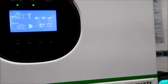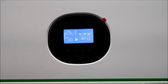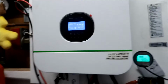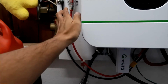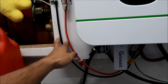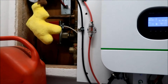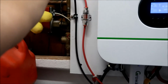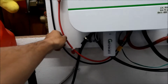Hopefully the wire is not getting that hot. One thing Omega should do is probably get up on the roof and check the wiring and see how hot it's getting. I get kind of worried how good the connection is between those wires. This wire should be good for like 50 amps. You should be able to push more than 50 amps through this wire. If the wire gets too hot, this will pop. But it's definitely not hot at all, dude. I don't feel anything. So it's definitely not stressed at all.